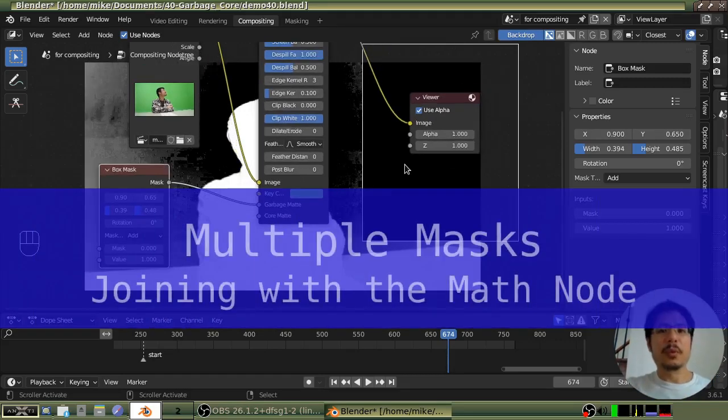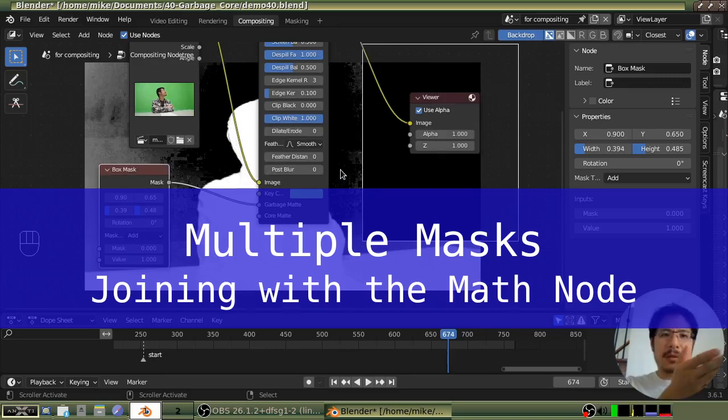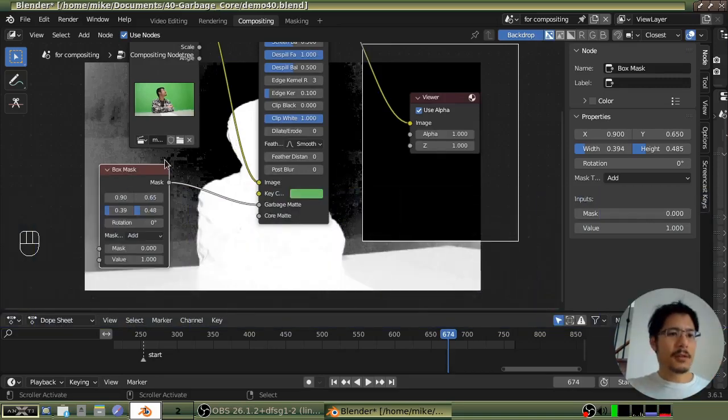But what if we wanted multiple sections using the tools we have within the compositor? Obviously, I only have these settings available to me, so I cannot use this one box mask to cover off both the right and the left side. What I can do is create multiple masks and then combine them. We did see the combination of matte outputs in one of our prior videos, but we're definitely going to go through it again here. So what we're going to do is add another mask that will cover off most of this section, just for demonstration purposes.